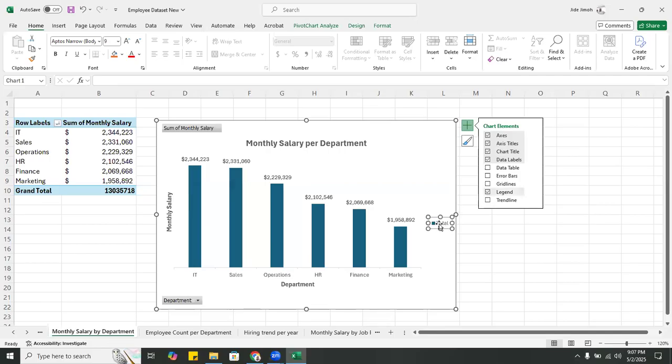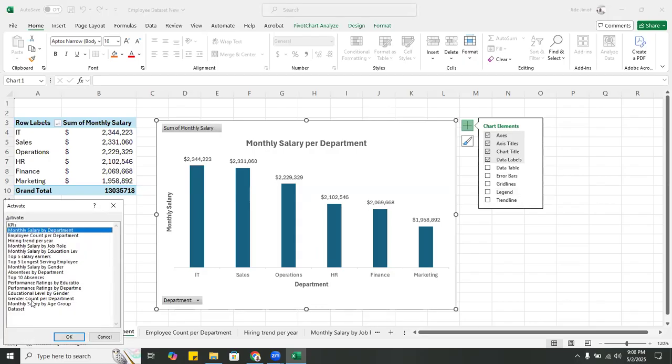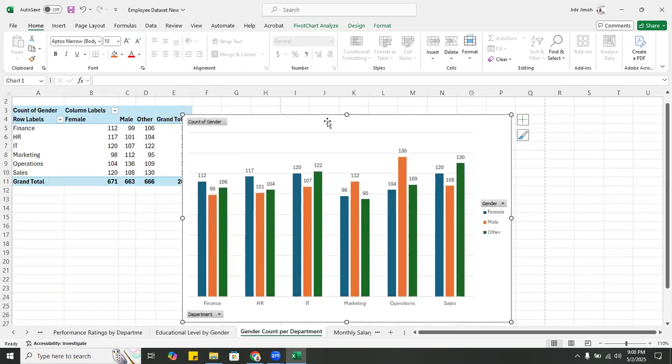Look at the legend here. You can see there's nothing to differentiate, that's why it's writing total. So in cases like this, you can decide to remove the legend. But in other cases where you have multiple pieces of information like this, you need to leave your legend in place. All right, let's move on.